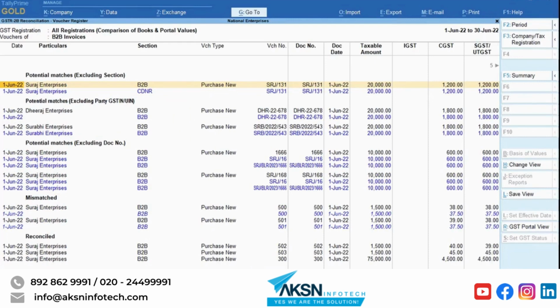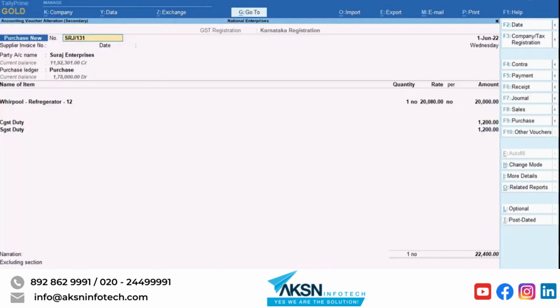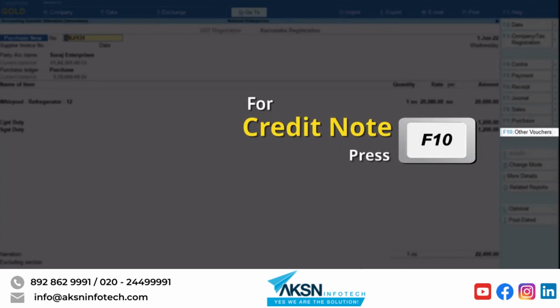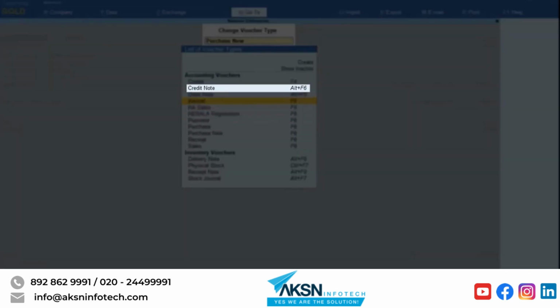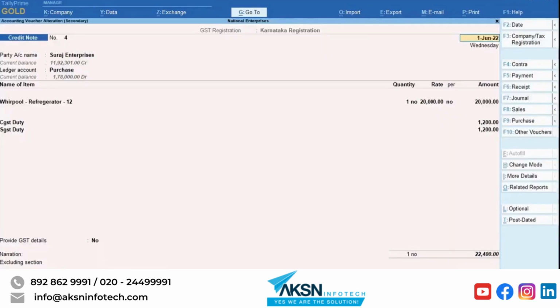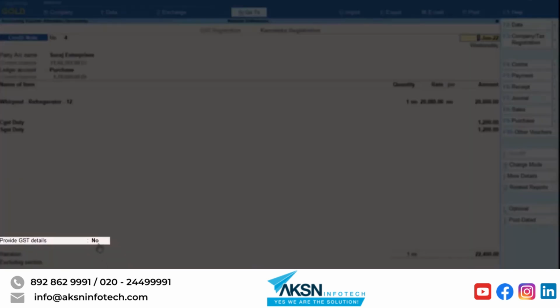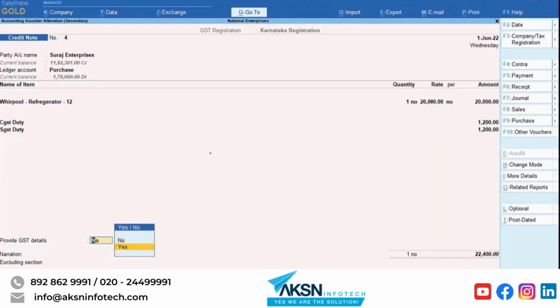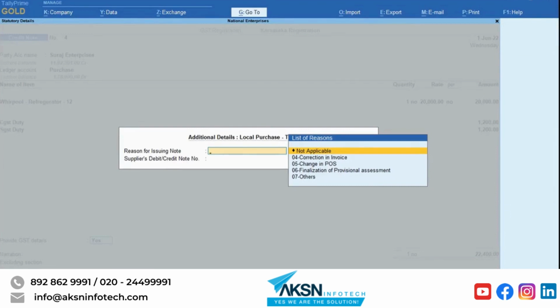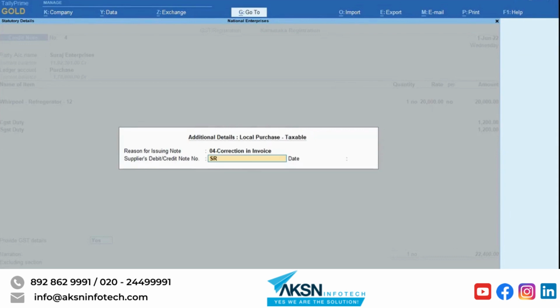In such a case, drill down to your transaction. Press F10 and select Credit Note and press Enter. Set Provide GST Details to Yes. In the Additional Details, Local Purchase, Taxable screen, enter the details exactly as per the supplier's debit or credit note.